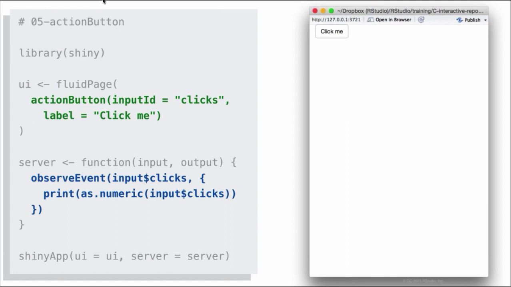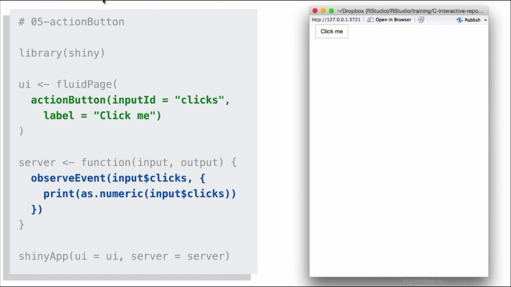I'm creating an observer with observeEvent. Notice I don't need to save it to anything. It'll just appear in the memory for this app, and it'll start working. The observer is going to update whenever I click the button because the first argument here is input$clicks, the name of that button. And then when it updates, it's going to run that block of code I gave it. I can give it any code that R can run. So, really I could have it trigger anything I want. What it triggers will be run on the server side, so it doesn't automatically appear back in the app. You need a render function for that.